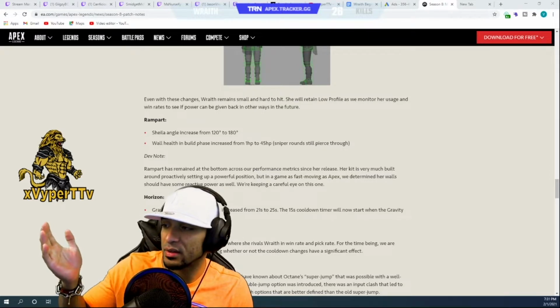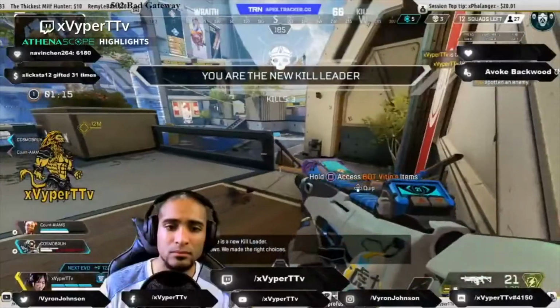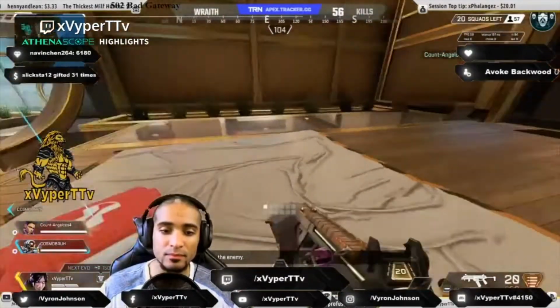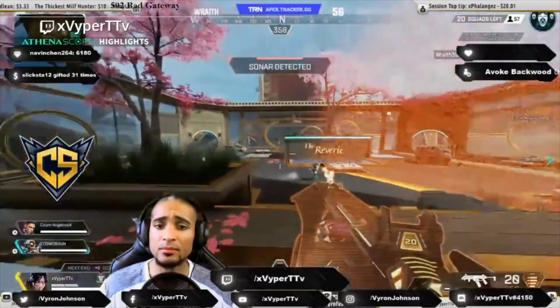So now the cooldown timer will start when the gravity lift disappears. So I think that's pretty good. I think that's fair. I honestly think that's fair.